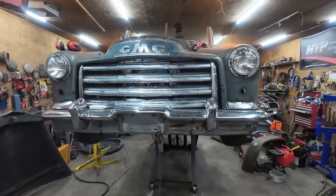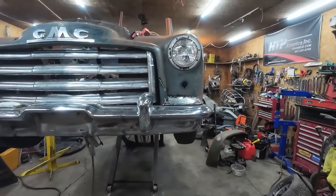I like it. We are pretty much there. Though, I don't think I'm going to get too much more done tonight. I think that will be tomorrow's project.